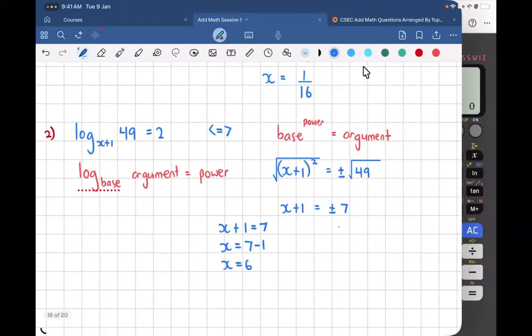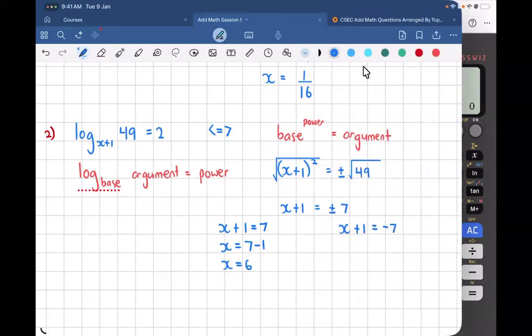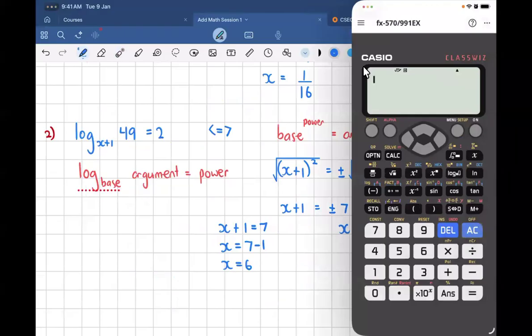Now let's continue. Serena, if we are considering a negative case, x plus 1 will be equal to what? Negative 7. But let's check if that would make any sense. First of all, I want to define log base of a negative number and see what happens. So let me try log base negative 2 of 4. Press equal, and bam, we can see a math error. So Shay, do you think you could find log base of a negative number? Do you think the base could be negative?